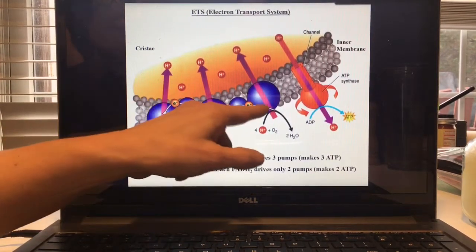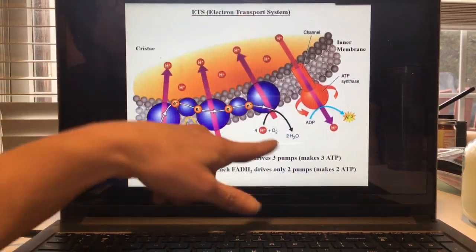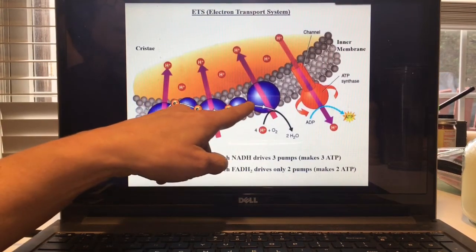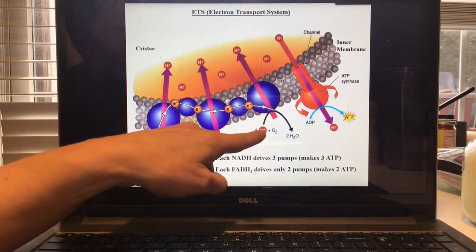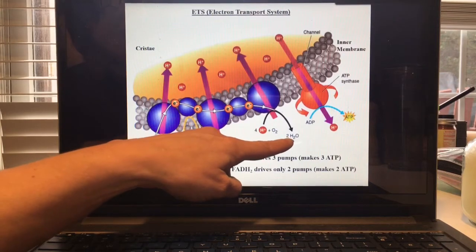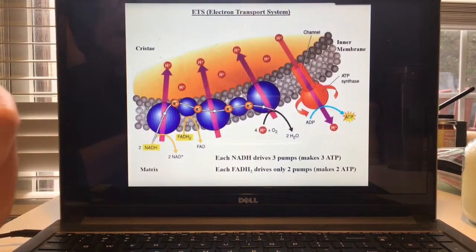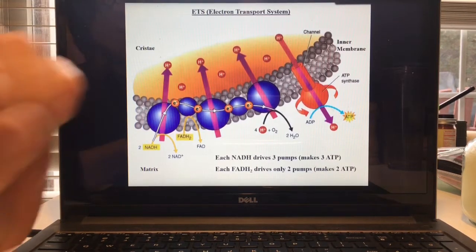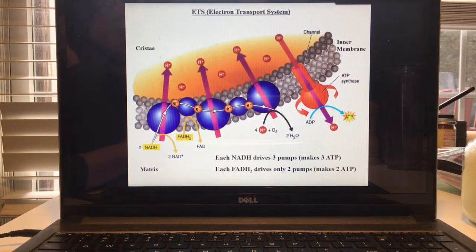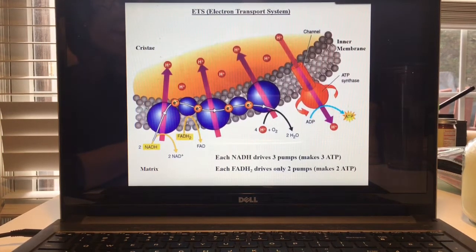And at the final cytochrome, it's often referred to as the terminal cytochrome, the electrons are rejoined with hydrogen and oxygen to make water. And this is a non-toxic waste product of aerobic respiration. And if you notice, the oxygen that's used in aerobic respiration doesn't come into play until the very last step of the very last process.